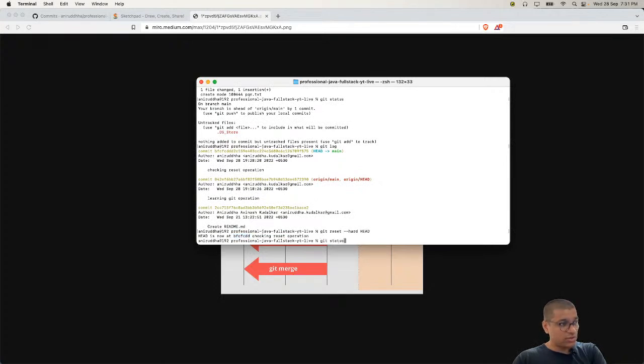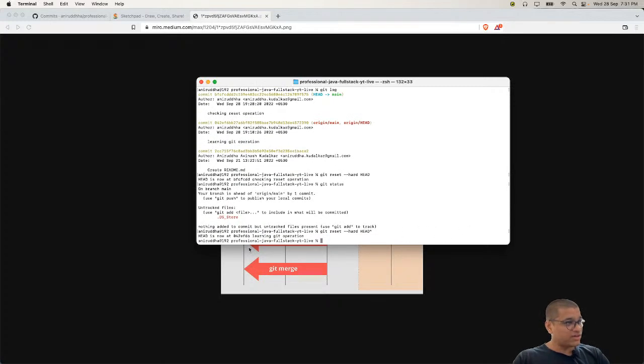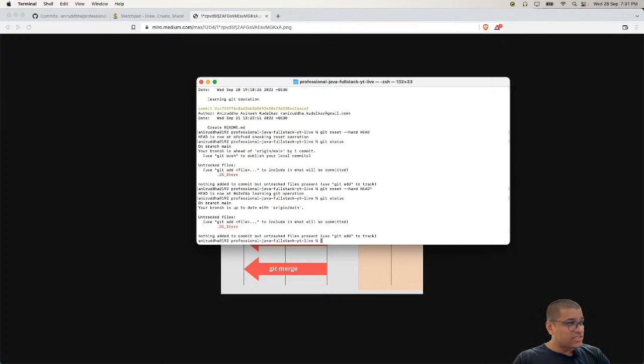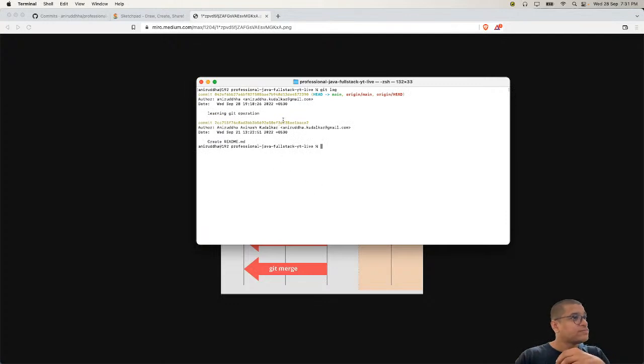So just do it now. Git status. Okay. Head and the cap. What is the meaning of the cap? That you will get to know tomorrow. Just hit the enter. Git status. Okay, just a minute. Git log. Inside the log, learning Git operation. If you see, there is what?